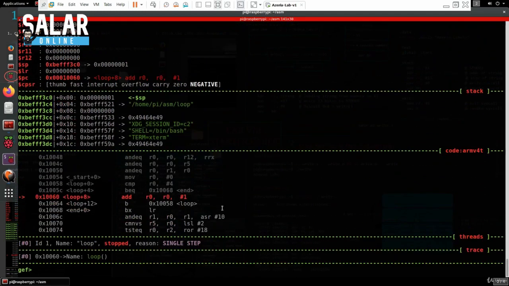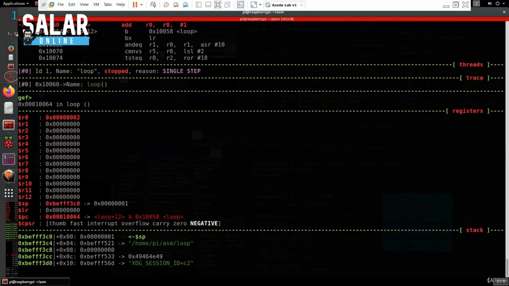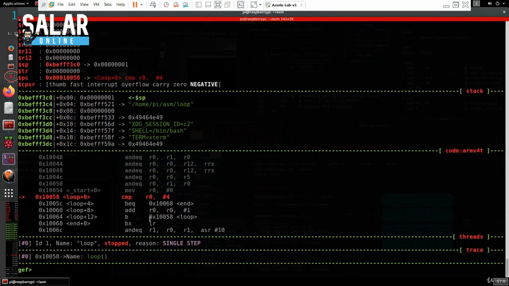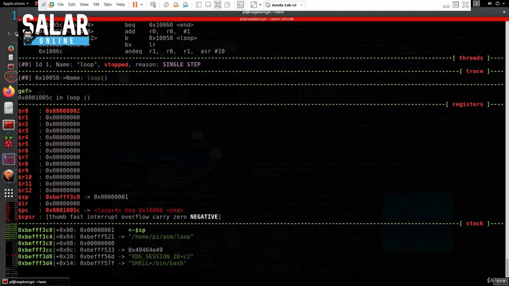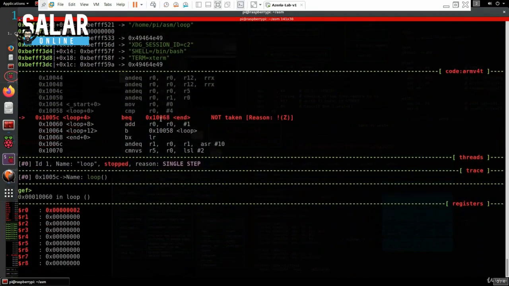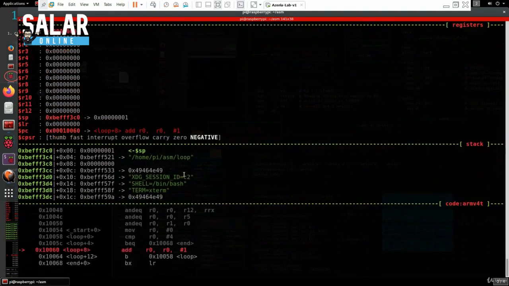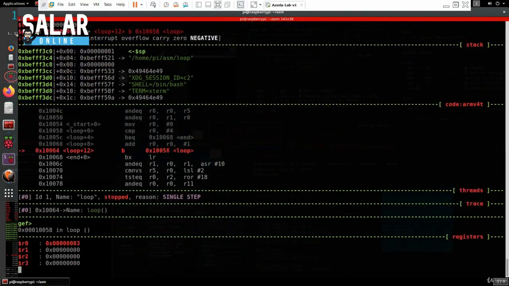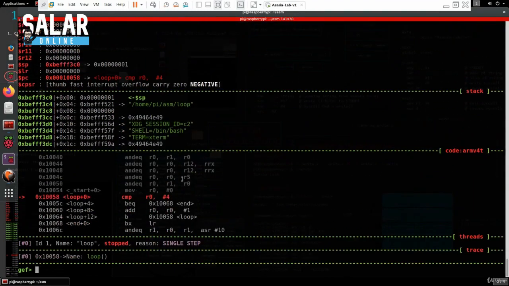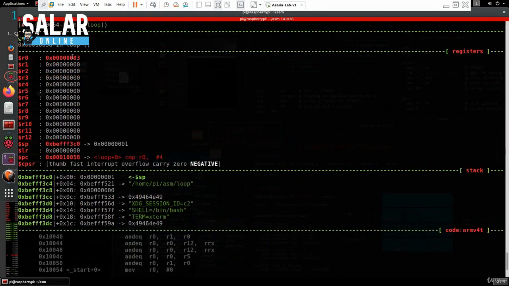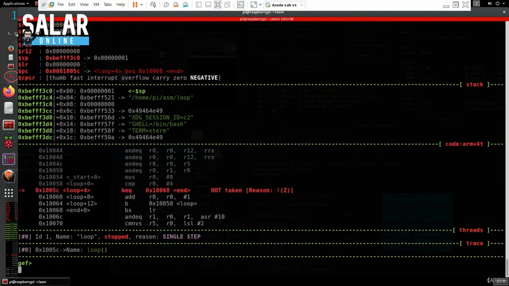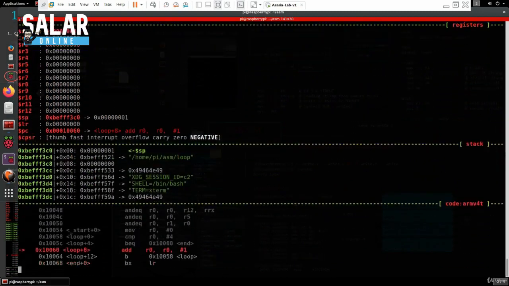We can do a step and 1 is added to R0, and we are again going to the start of the loop, and now R0 contains 2. We can step again, and the branching is not taken, and again R0 is incremented by 1, and again we'll go to the start of the loop. Now R0 contains 3 and it is not equal to 4, and we'll do the same process again.